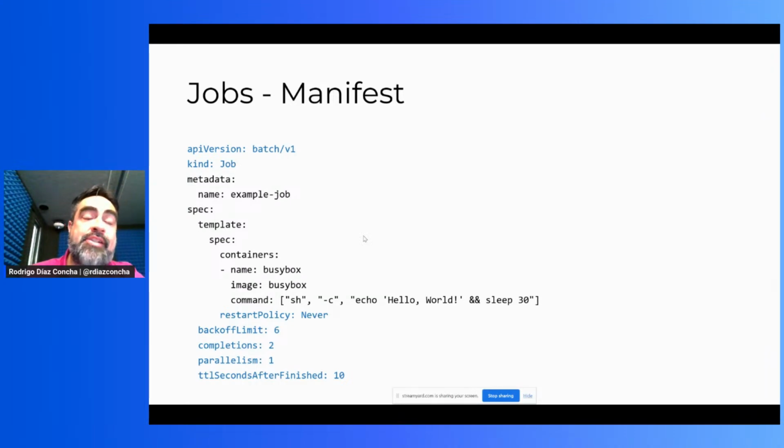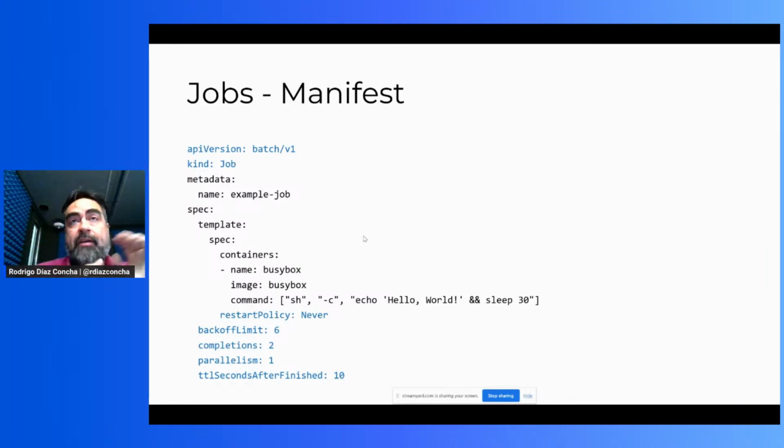And the kind is Job, okay? Pretty easy stuff. Just remember the API version, kind, Job, metadata, just as usual, and the spec, again, as usual. And inside the template, just as you expect, is the place where you define the pod, okay?